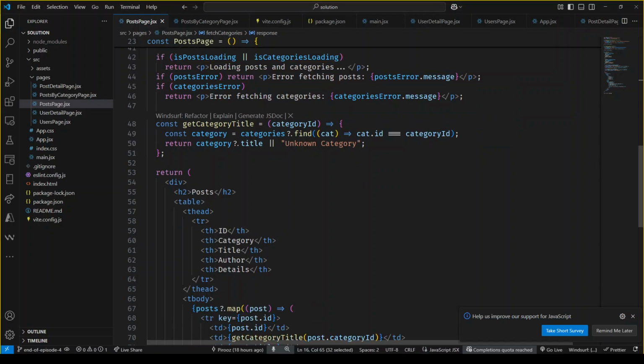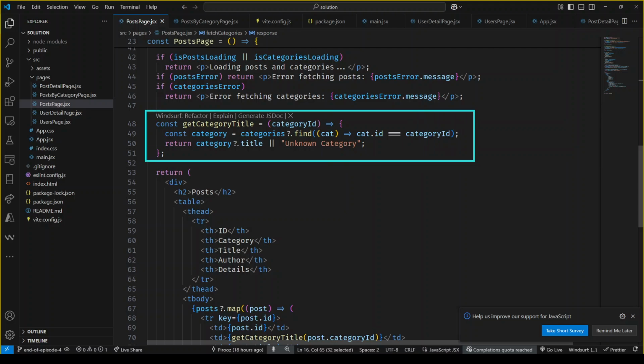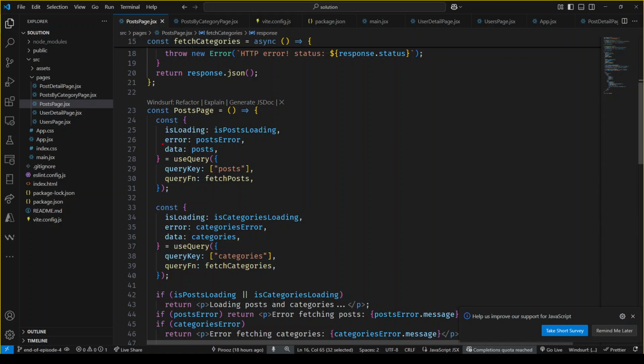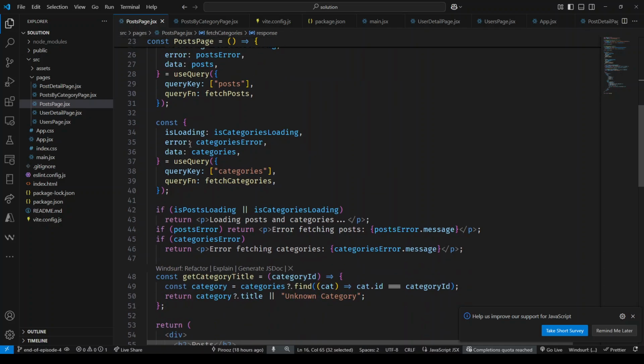Now, this function is new and it is very important. Let's see what is happening here. Remember, inside of the posts and categories, when everything goes smoothly without any errors, we will have all of the posts with all of the authors nested into them, and of course we will have a category ID. And here also we will have a category ID and the name of a category. Now we want to link them here.